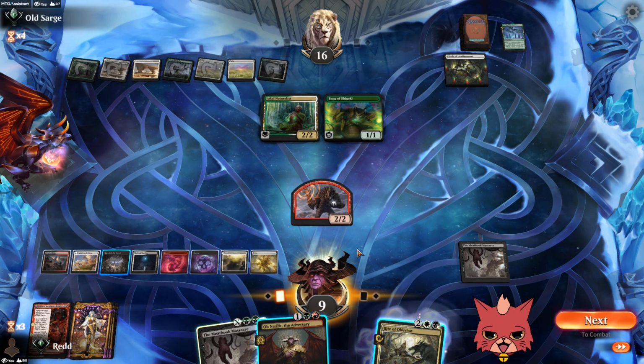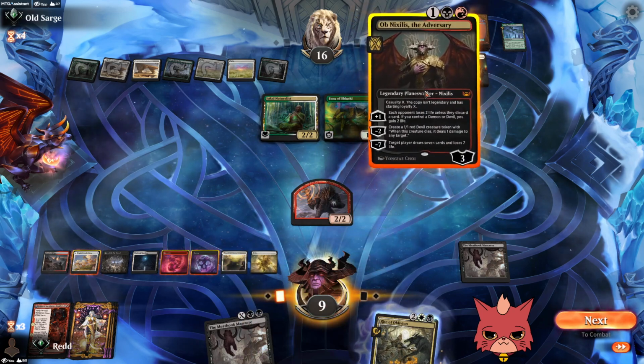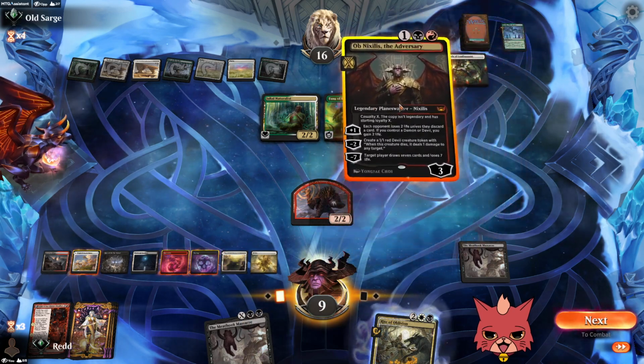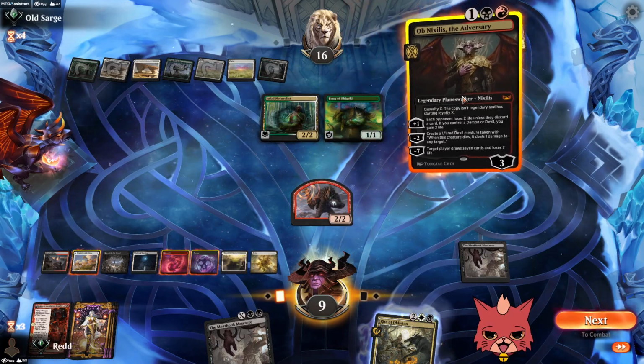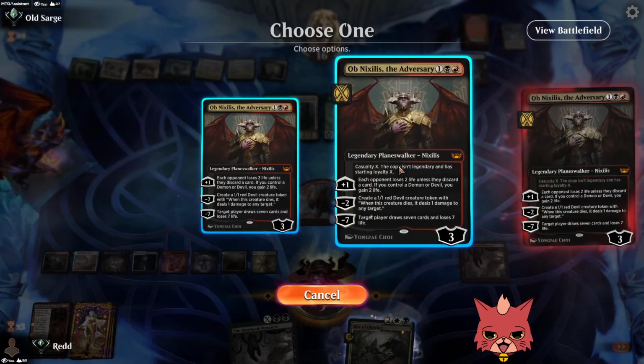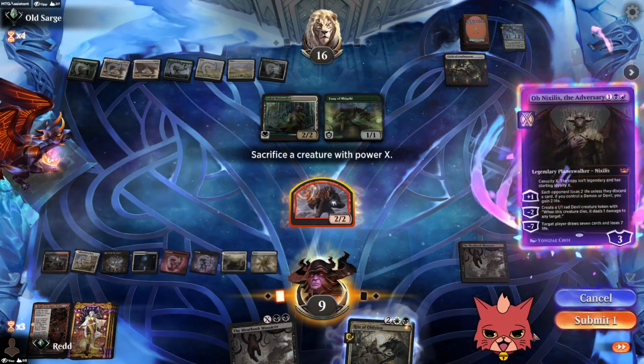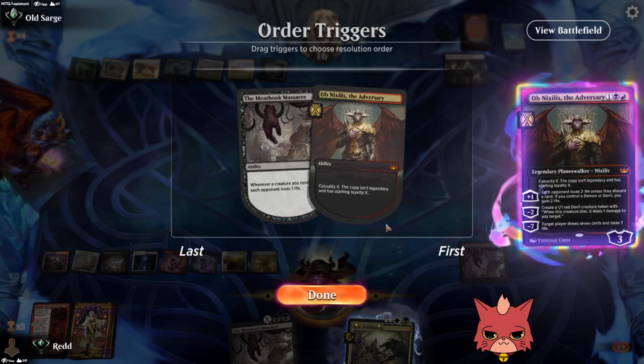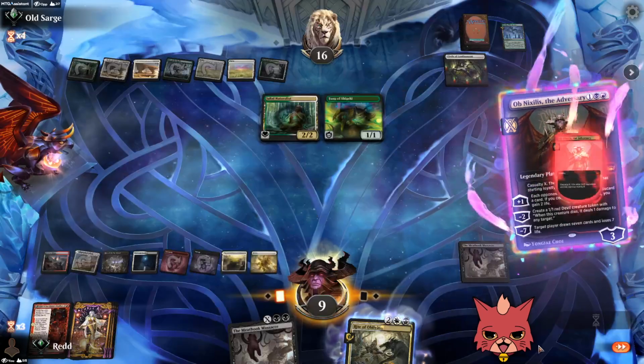How do I want to do this? So I guess we go Ob Nixilis. Make sure we can Meathook for 2. They have nothing in their hand. We don't swing first because they might trade, and we definitely want 2 of these, right? Even though we could get a treasure, they might trade with their deathtouch.